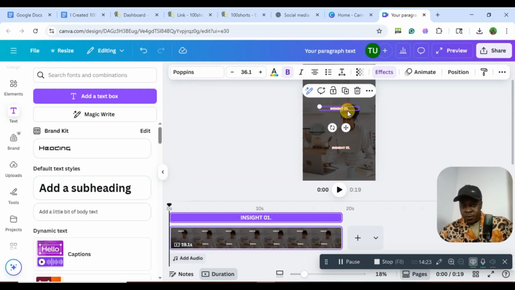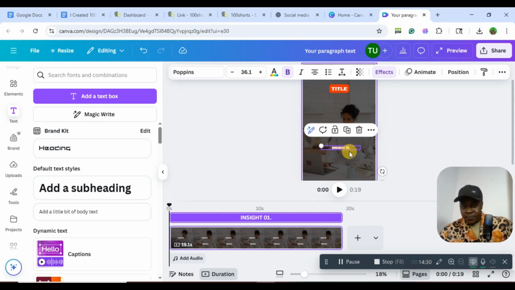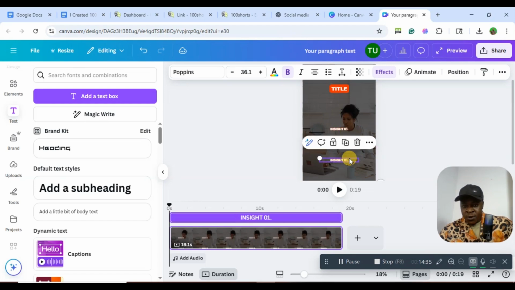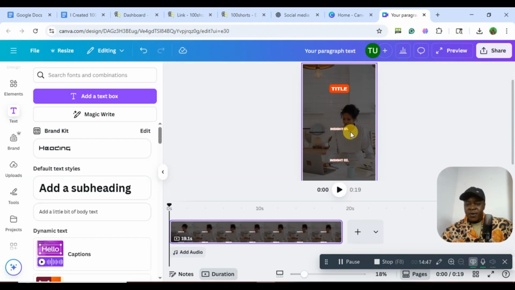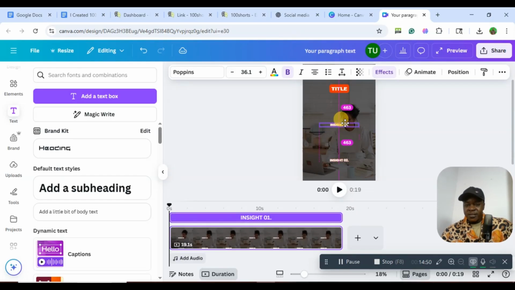The title, the insight, so it's not so far apart. Insert 2. So the first one is insert 1, the second one is insert 2. So we have our first insert, our second insert, and our title, which is the 3 things we need in here. All right, so that's good.